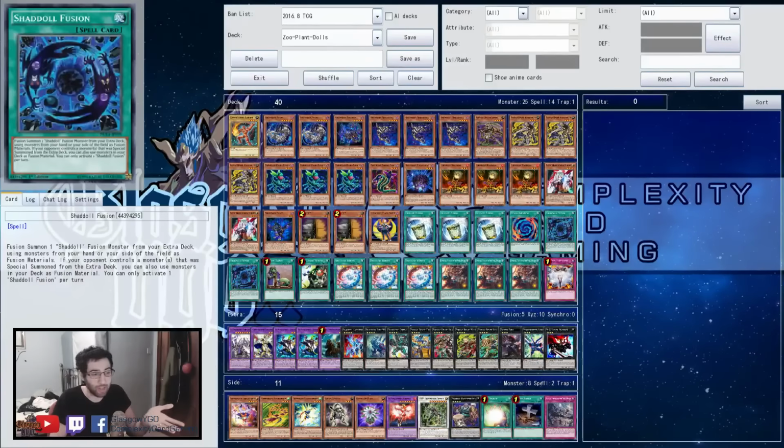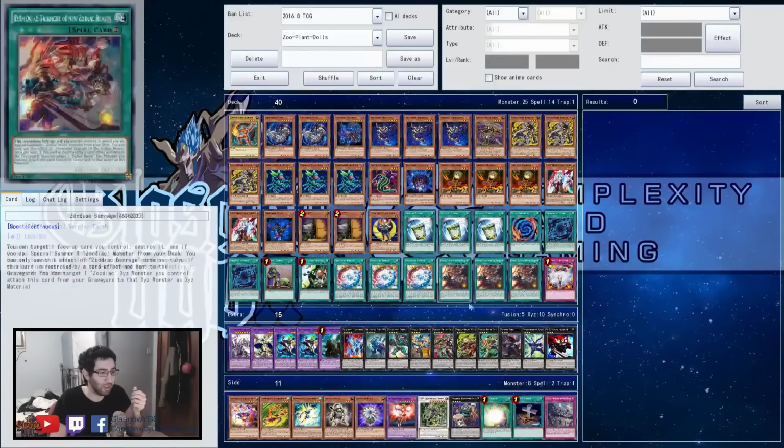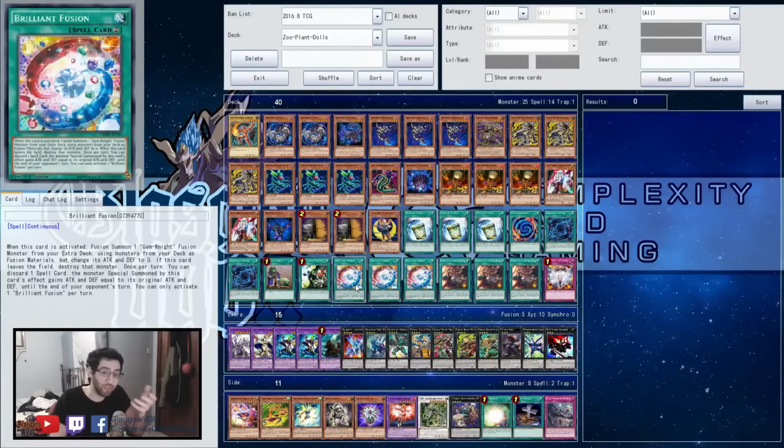I just wanted to quickly mention I found a lot of contradictions with the deck building here, so I wanted to point out some fixes that you can make. Most notably, the Brilliant Fusion engine. The Brilliant Fusion engine is completely useless in this deck. You only need one normal summon for this deck to do well.